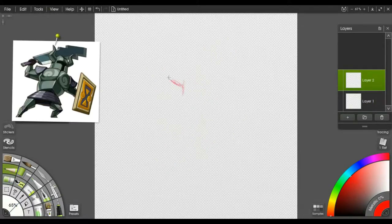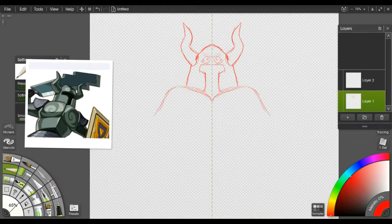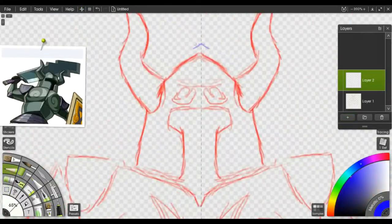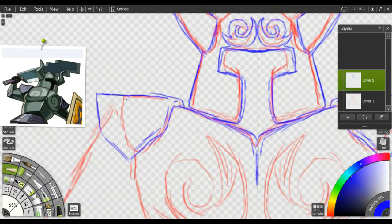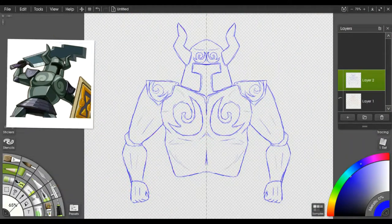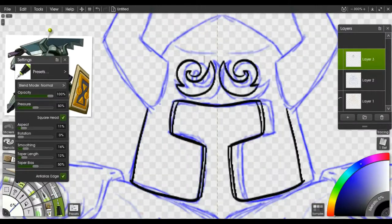Alright, we're almost to the end. This is the second to last Linktober video. So the first theme was Night, and I just went with the Phantom Night thing from Phantom Hourglass. Not too much to say other than I slightly cheated and used the symmetry tool. Though I am pretty happy with how it turned out, even with that. The tools are there to be used, so why not use it.